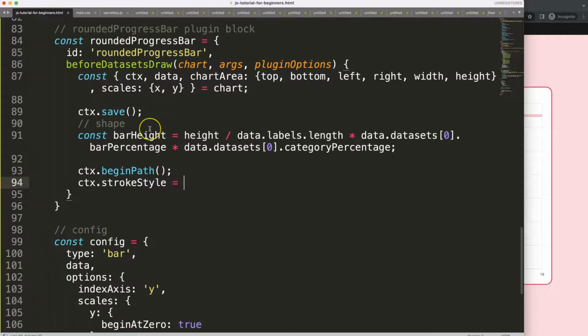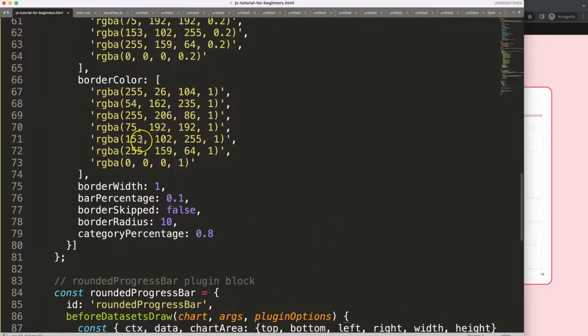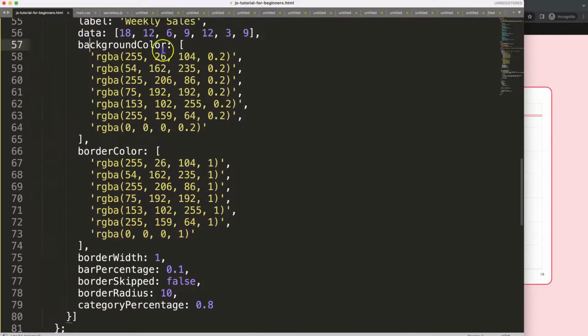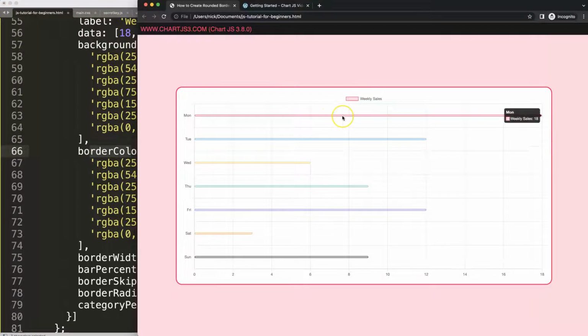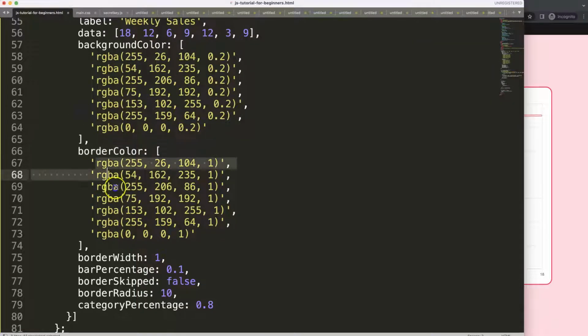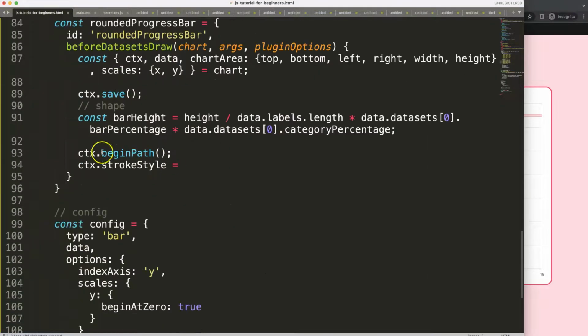So to do this, I'm going to use a tiny trick here. We have this border background color and the border color here. What I want to do is make sure that this is a solid red color and this should be a solid blue color, and it should not be a lighter color. However, I want to keep that in so we can reuse the color without creating a separate array.